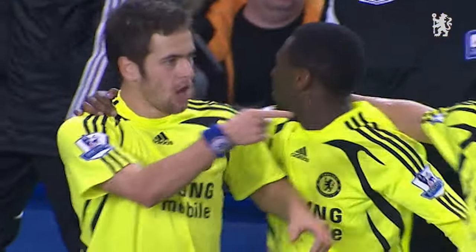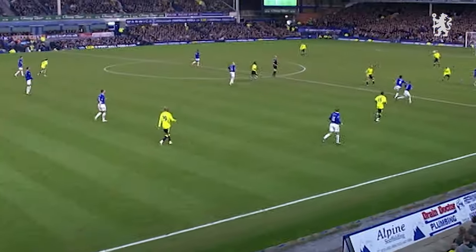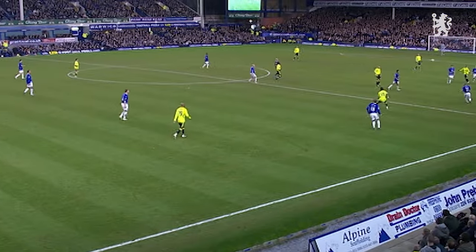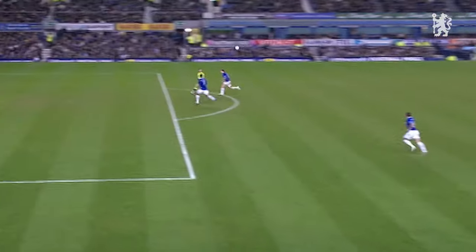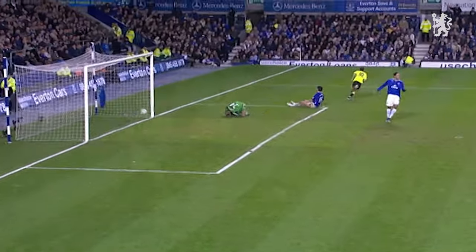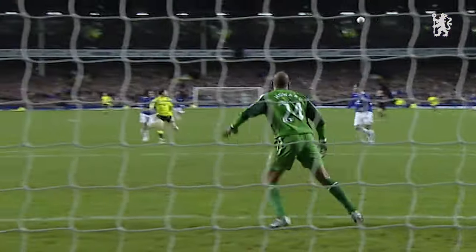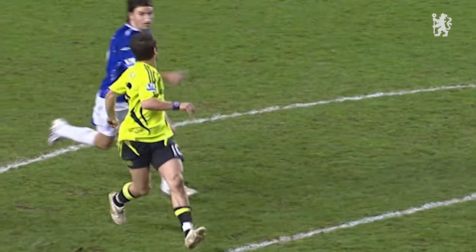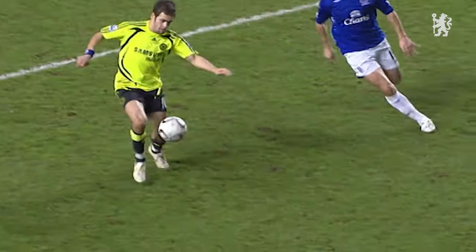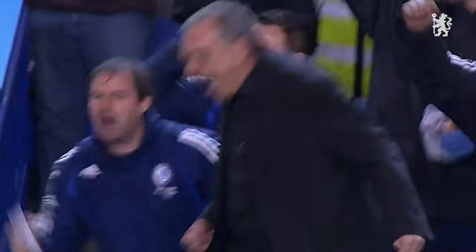A fine finish from young Joe Cole. What I was saying earlier about how the press has worked — we've won back possession, this is an incredible run. Look at Joe's run, he makes a run in behind the full-back, the full-back's been lazy, a magnificent first touch. He's still got an awful lot of work to do, it's all about the first touch — allows himself to set. Tim Howard has gone down a little early for me, but Joe Cole's finishing is superb. He scored a similar sort of goal against Blackburn earlier in the season, similar sort of distance, hits the target, hits the back of the net, and Chelsea's got one foot in Wembley.